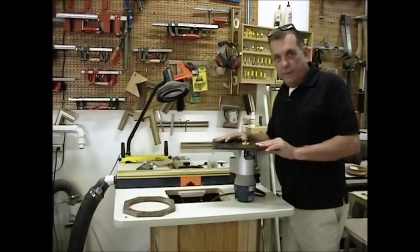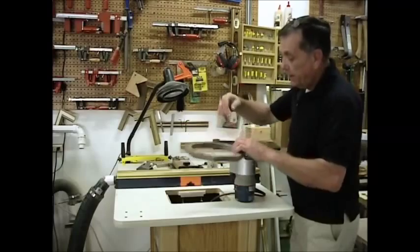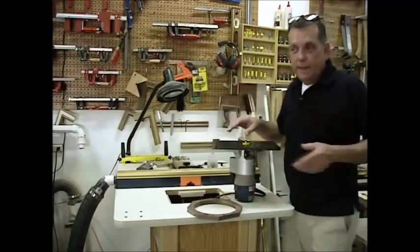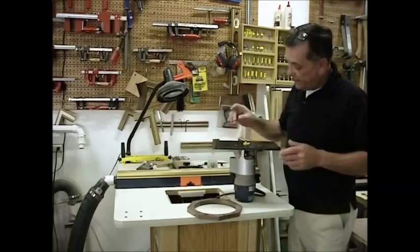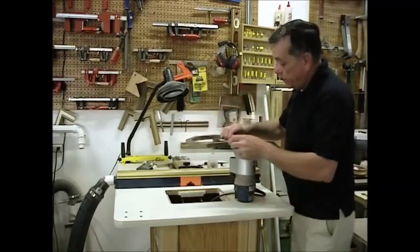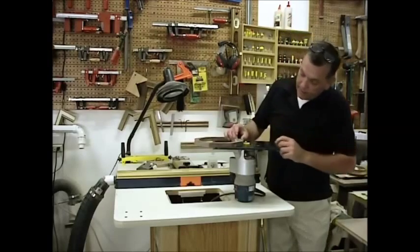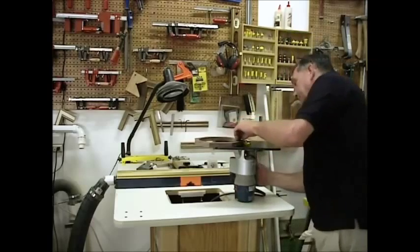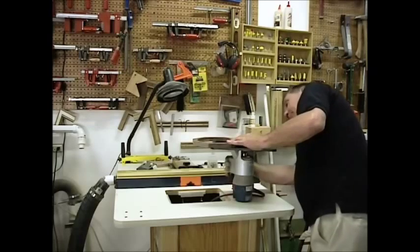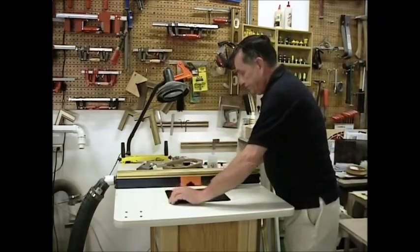Okay, we're at the router table now and I've set a rabbiting bit up in here. The bearing is what will run on the inside surface of our cut and give us the controlled depth we want for our rebate. I get a lot of questions, so I might as well answer — I'm using a Viper router bit. It really doesn't make a lot of difference; there are a lot of very good router bits out there, it just happens to be the one I like. I want to set the depth of my router to cut approximately halfway through this piece of wood, bring the cutter up to the approximate depth I want, lock it into place, and we're ready to go.